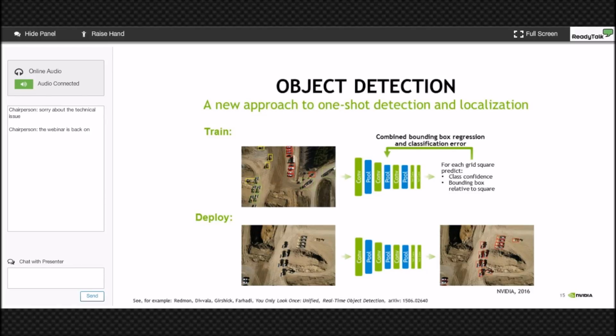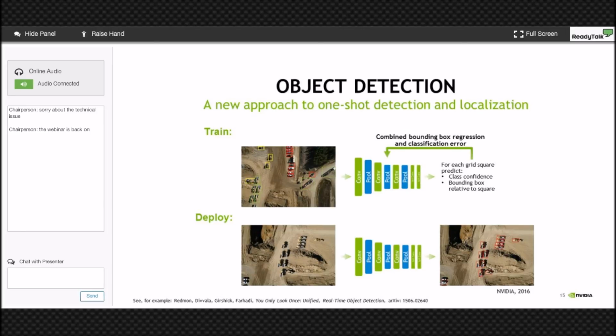So instead of training the network on small image patches with vehicles in them, you train on whole large images with the bounding boxes already identified as your training data set, so a much richer training set, and your output for your deep neural network is for every location in the image, essentially a confidence of which vehicle is there and a bounding box relative to the vehicle.